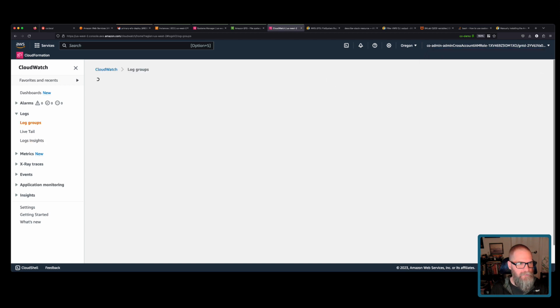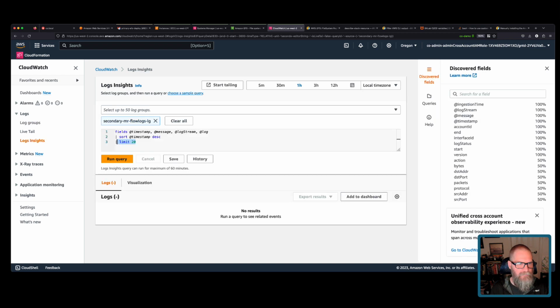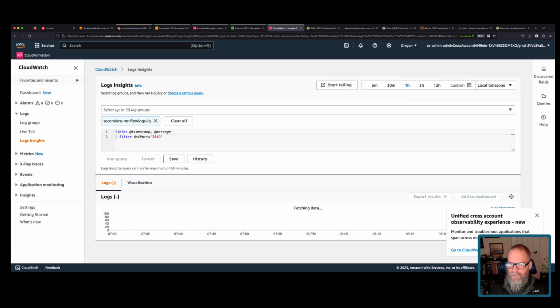We'll go to log groups, and we're going to run log insights. And we'll just create a simple filter. So we'll say filter destination port equals 2049, which is the port for NFS.